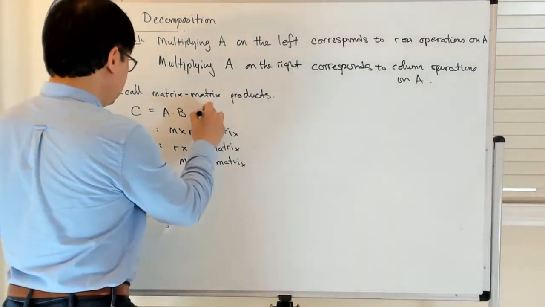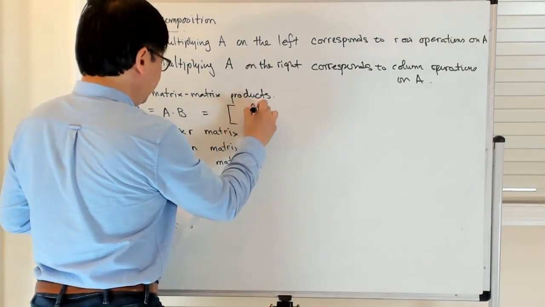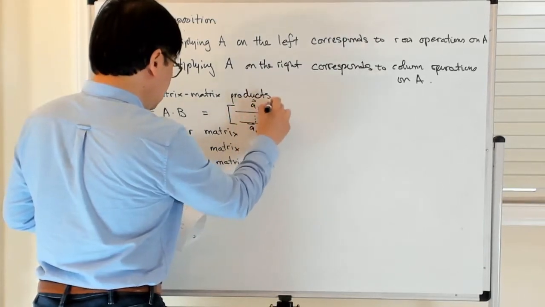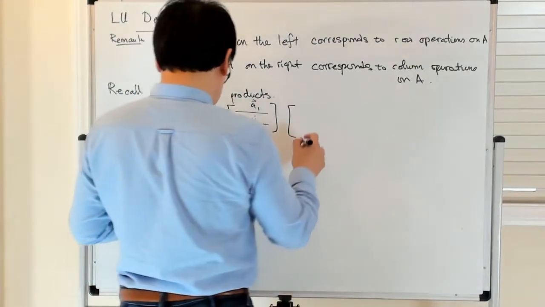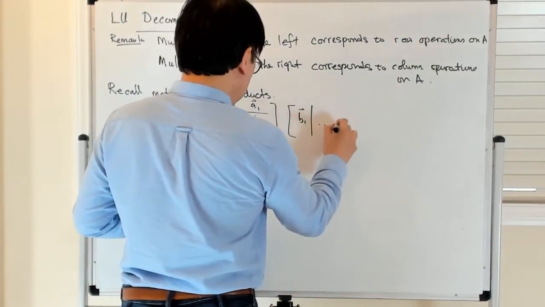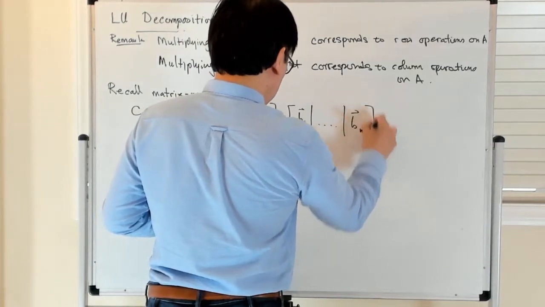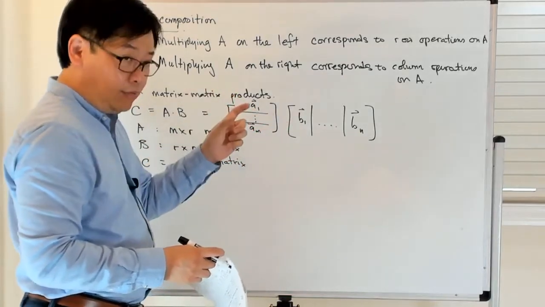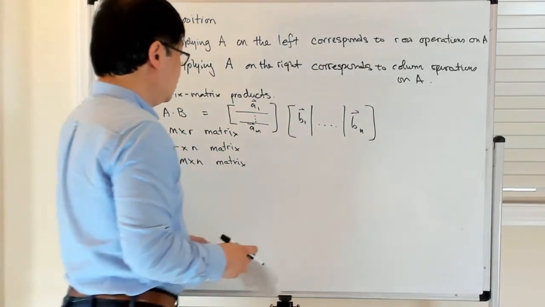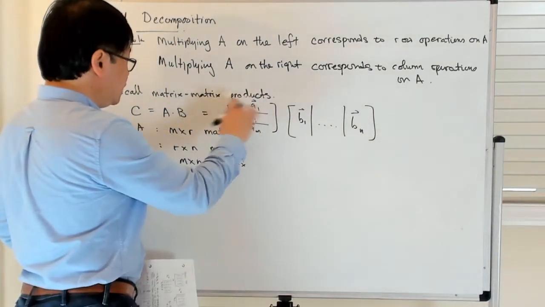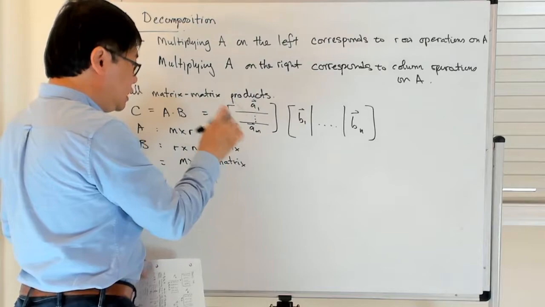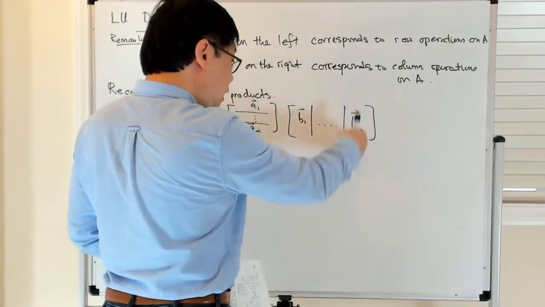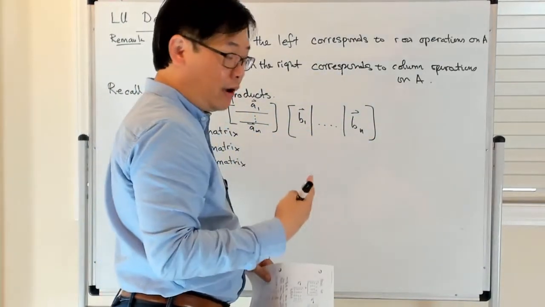Okay, so I'm going to write this in the following way. I'm going to think of A as a bunch of row vectors, and B as a bunch of column vectors. Modulo the fact that they are row or column vectors, the a's and the b's have the same length, length R. So A has M row vectors, each of length R, and B is viewed as N column vectors, each again of length R. Okay?